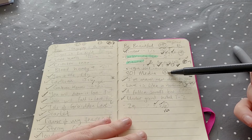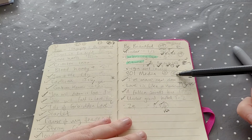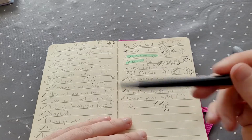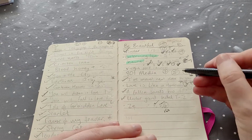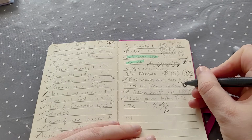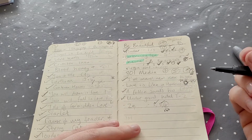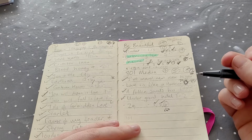This was when I had 7 volumes that I needed to get. Then I managed to get 2, so it went to 5. Then it was 3. Then it was 2. And now it's none because the one that was left over was volume 1. And as you can see, there's a wee £70 there. And that was the cheapest I could find a copy of volume 1.